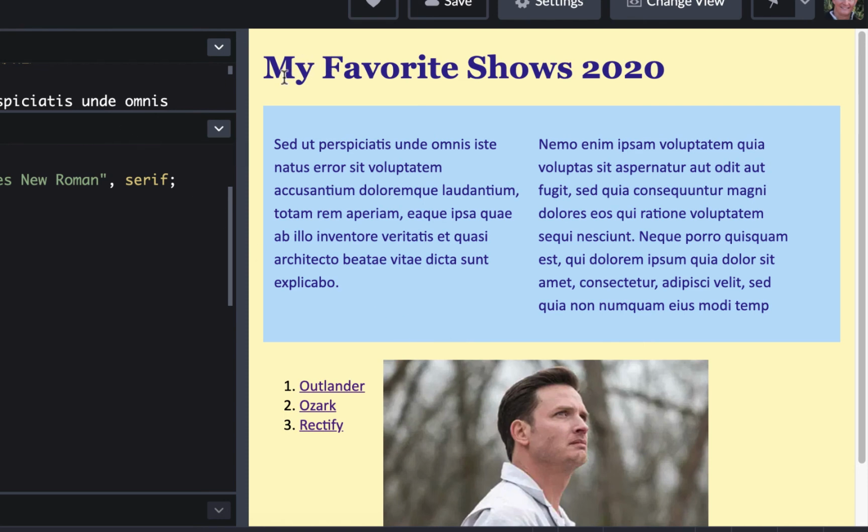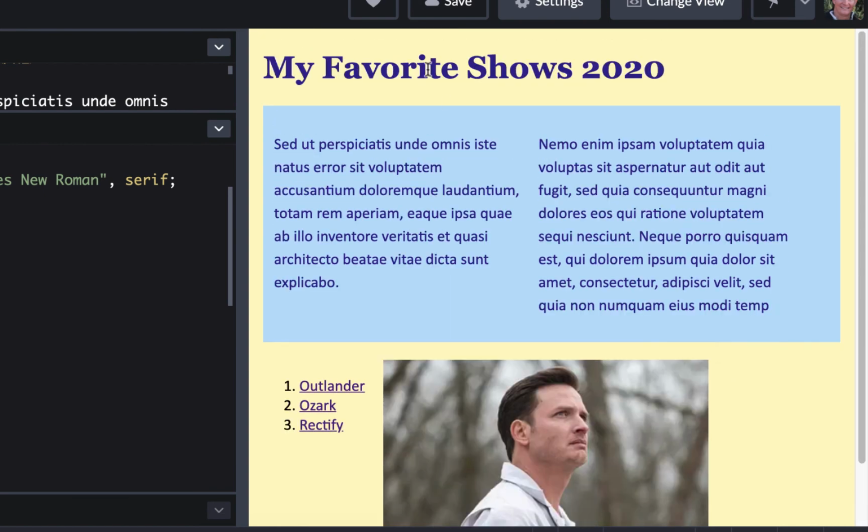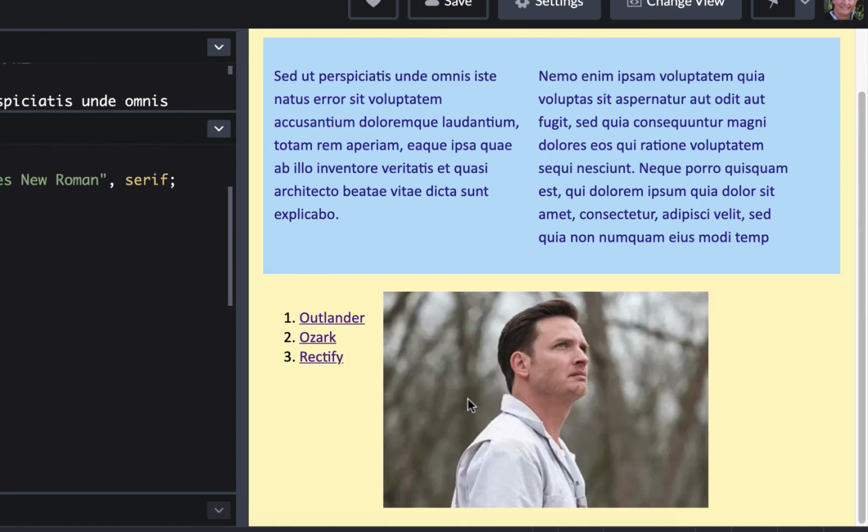HTML is the structure: the heading, the paragraphs, the list, the links, the picture, all that kind of raw content. And the CSS is making the color. It's making the color of the background. It's changing the layout, putting this in 2 columns, putting some space in between here, putting padding in here, putting margin around the body, putting the font in a sans serif, putting this font in a serif, and even adjusting the size of the image, which we did with CSS as well.